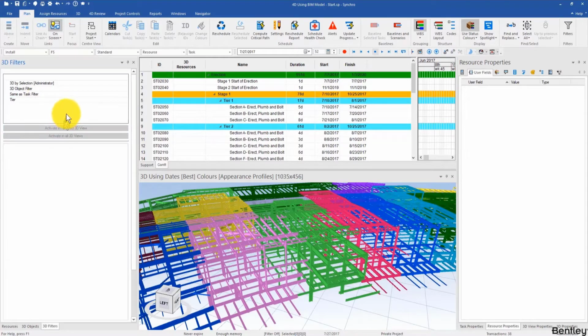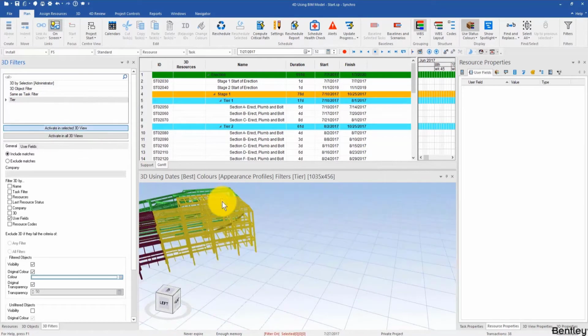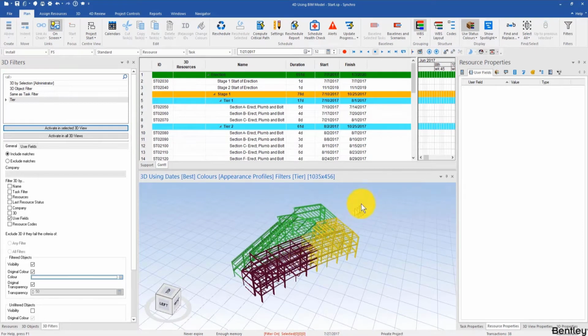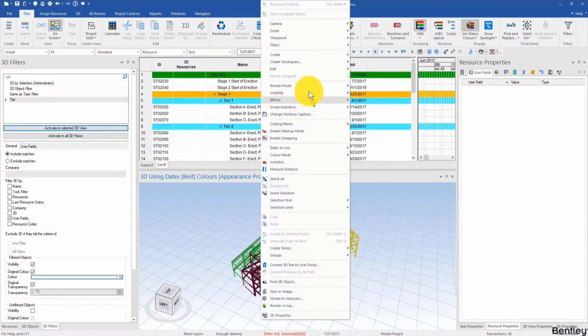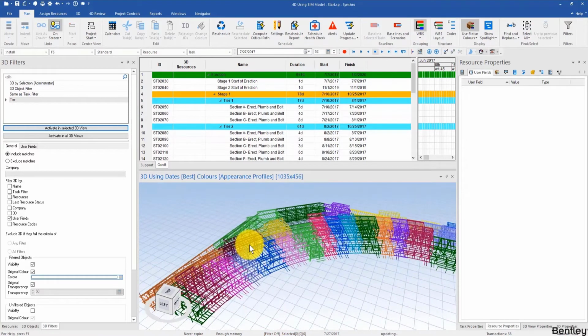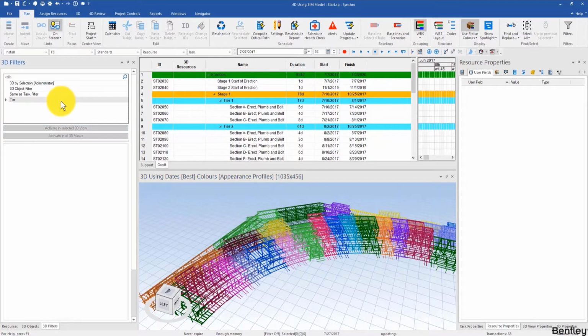In this case, let me key in the value 1. Right now, if I activate this filter in my 3D view, I can see all of the isolated objects are my tier 1 objects. I'm going to take off the filter and then see the whole model. This verified my assumption that all of the objects have such information. Right now I'm just using tier 1 to give an example.